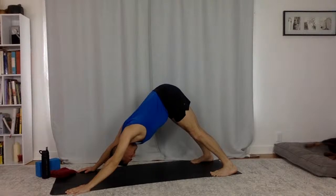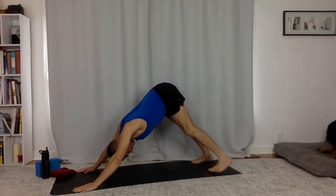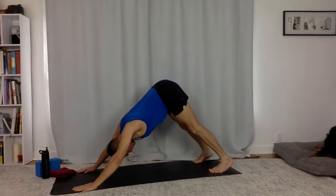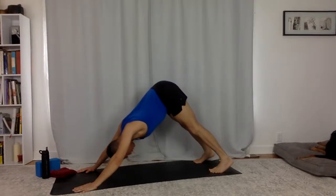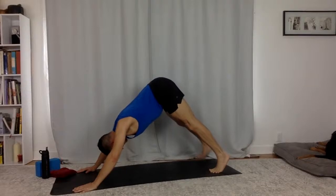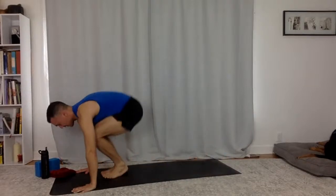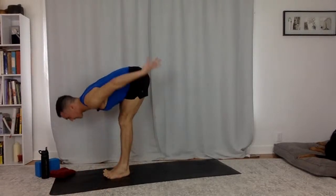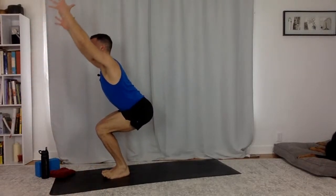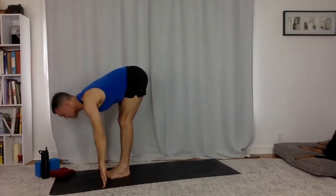Breathe in. Breathe out. A couple more here. Lift onto your toes. Bend your knees. Hop or step between your hands. Halfway lift. Lengthen the spine. Fold forward. Moving with breath now. Chair. Just the one breath. Sit nice and low. Fold. Hug into your legs. Halfway lift.